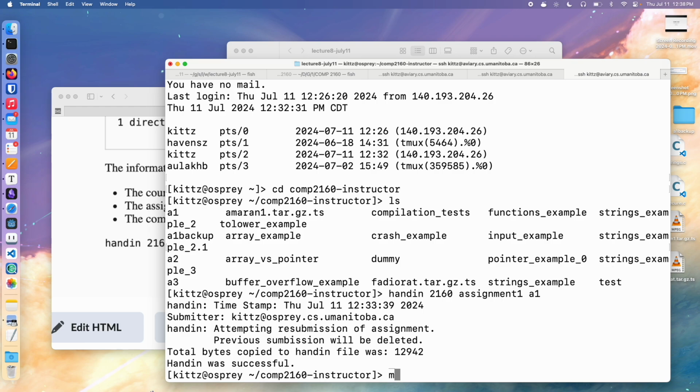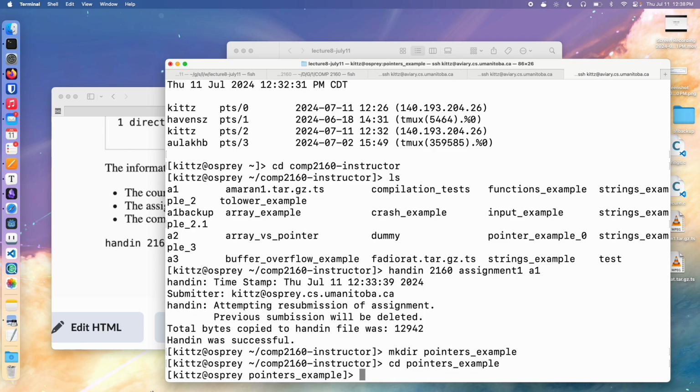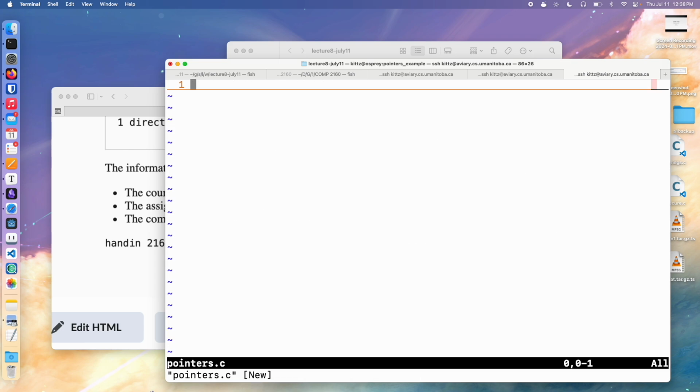So we're already in the Comp 2160 folder. I'm going to make directory pointers example, cd into it, then pointers.c to make and start editing a new file, I for insert, C boilerplate.